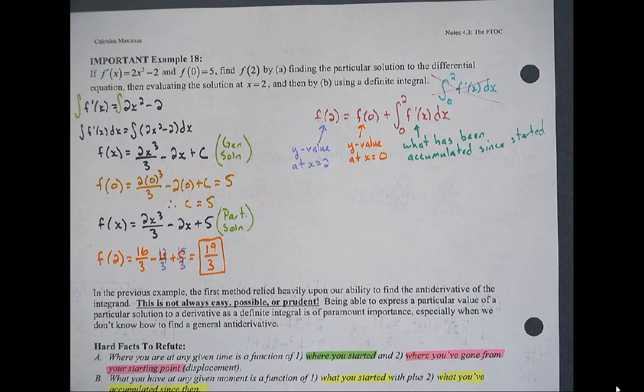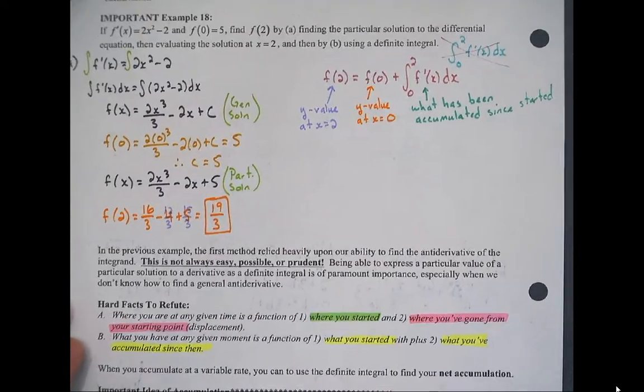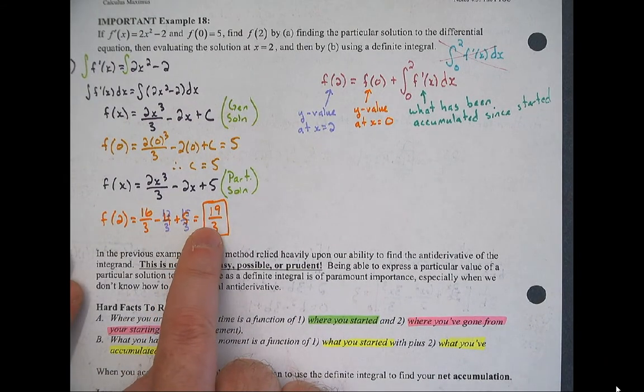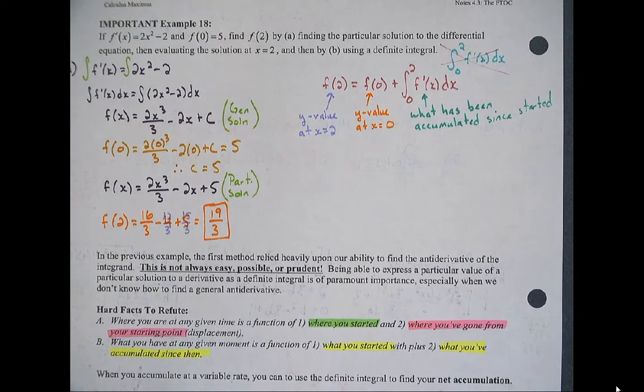So this is a big one. I'm telling you guys, it's going to be on the AP test. I guarantee it. It's a big one on my tests too. But for those APers, this is a big idea. So let's actually go ahead and figure this out. Now, what's nice is we know what the answer of f of 2 is. We've already done this. We know the answer should be 19/3. But let's look at how to do it using this technique.